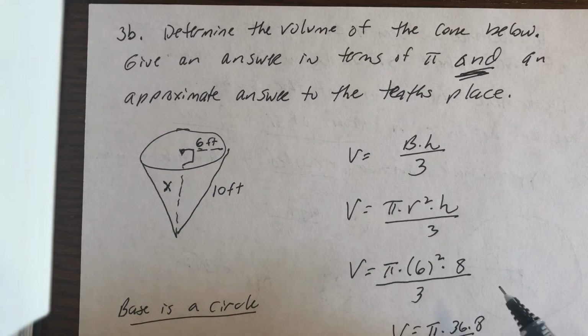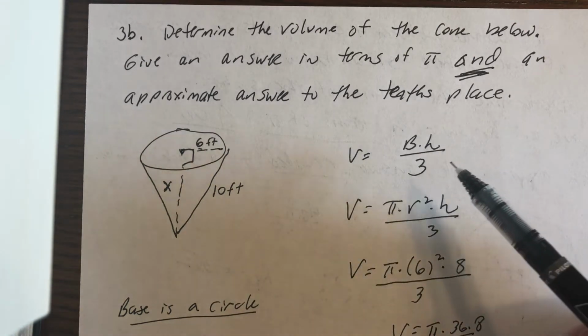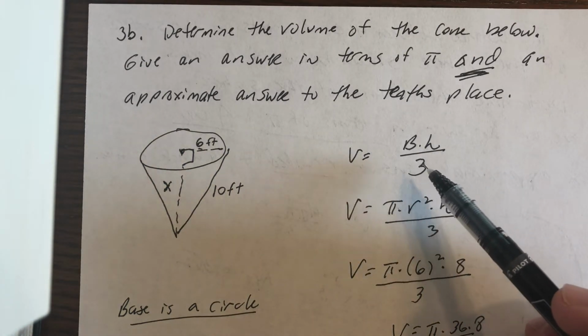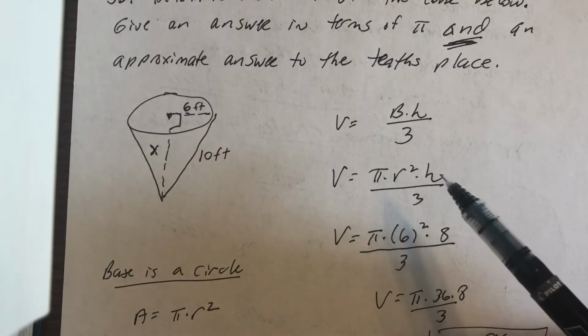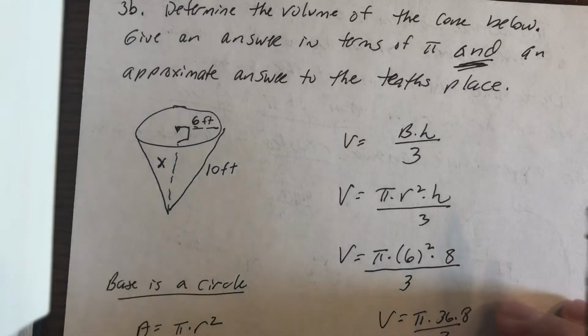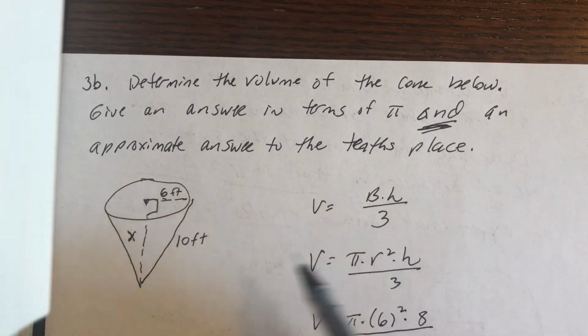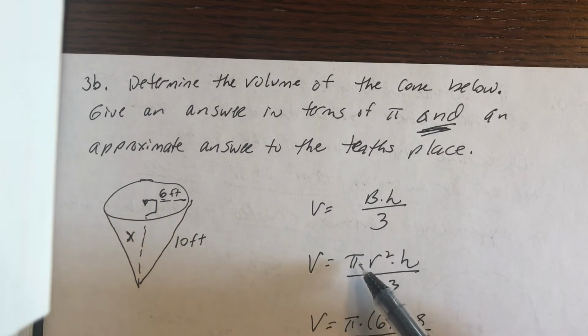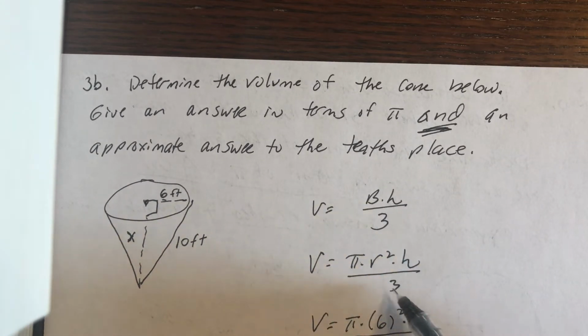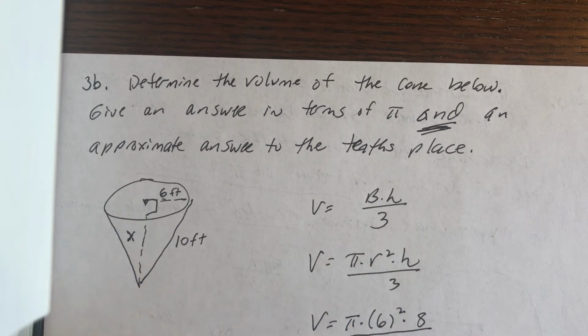All right, so now you know how to find the volume of the cone. It's the same formula as the previous, right? So we're going here with the cone, base, capital B, times height, all divided by 3. The base of the cone is a circle. So I'm using the circle formula, pi times radius squared times the height, all over 3. So now for me, my radius is 6, all right?